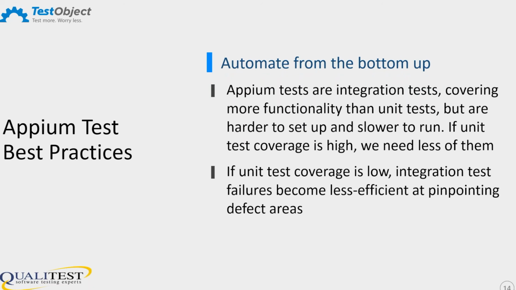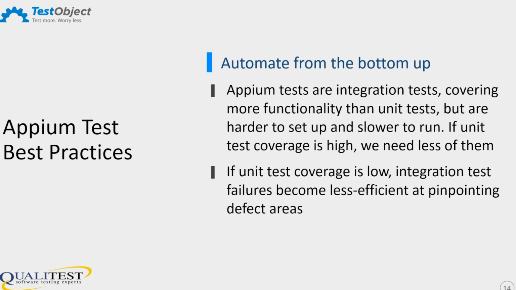When we automate from the bottom up, Appium tests are another type of integration test, and if you think of the traditional V model of software, that means they're middle to high end of the road for complexity. They cover a reasonable amount of functionality, giving a good view of how the middle of the system is looking, but they are quite slow to run, and because of the way Appium infrastructure is, they can be quite difficult to set up. To ensure that when we're running our Appium tests, we're only testing what needs to be done to minimize the turnaround time on these, we need to make sure that we've got good unit test coverage.